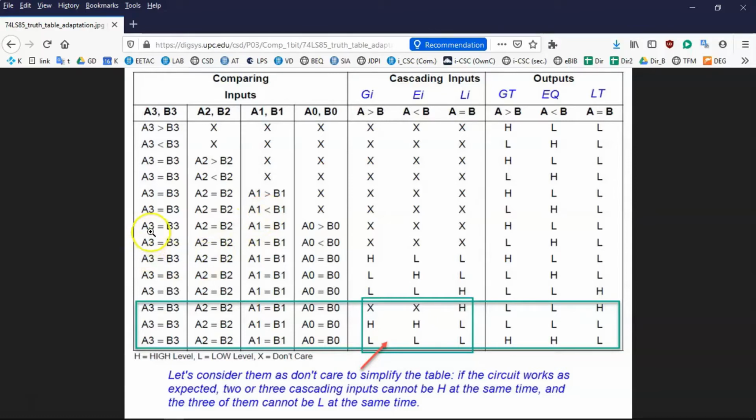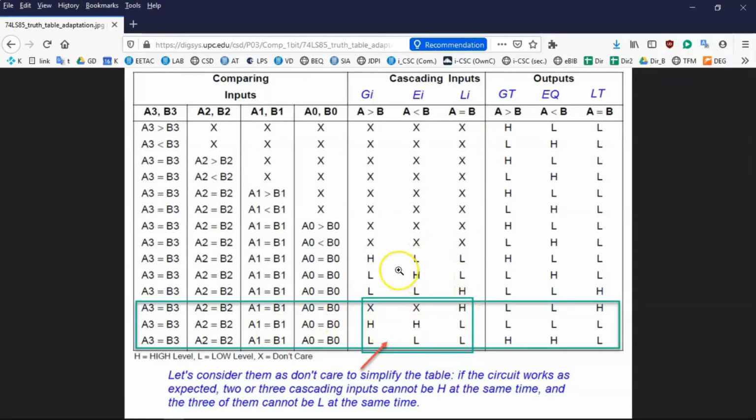And, for example, when A is equal to B, what is deciding the situation is the value of the auxiliary inputs, like in these 3 last rows, right? For example, if A is equal to B, whatever, 1, 1 or 0, 0, what you've got in the case of GI equal 1 is that GT is going to be 1, and this way, right? So this is the adaptation, and we have made some simplifications to the real table of the chip to make it easy. So it's going to be like that.